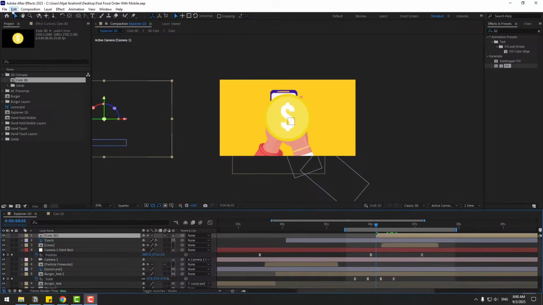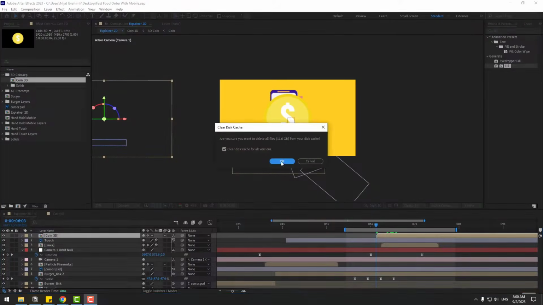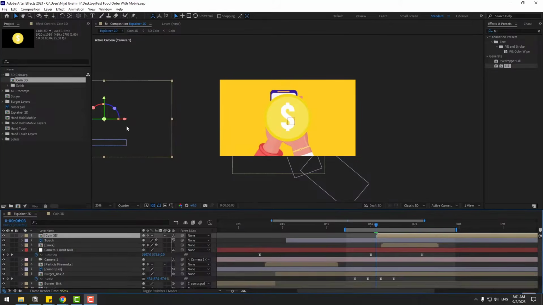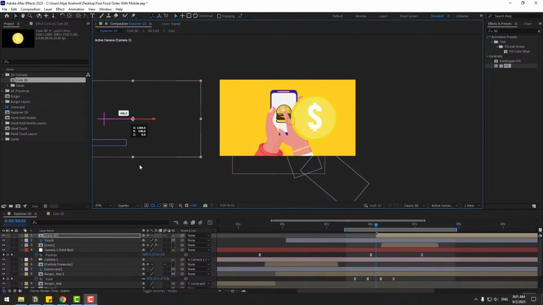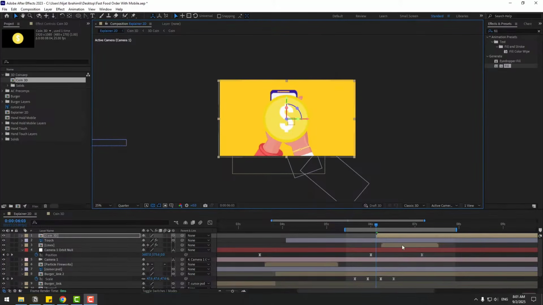And for now, let's go to edit and clean cache, and select coin. Let's click this icon and move to right.